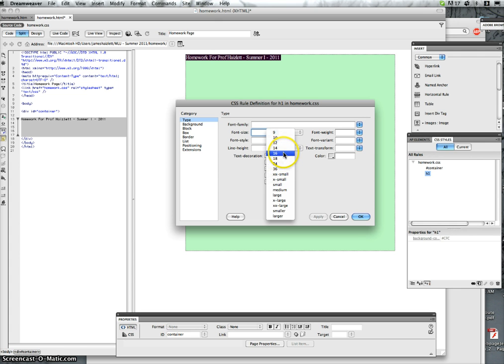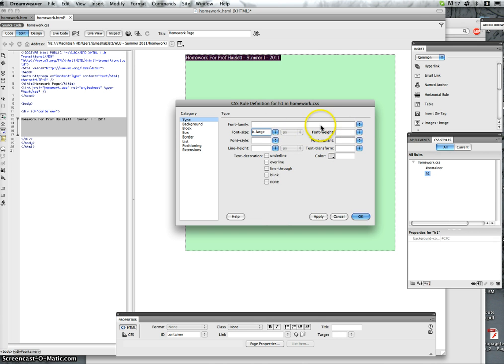However, point sizes are very fixed. If you go with large or extra large, that's relative to how big a screen size might be. So it's a good idea to go ahead and use extra large, large, medium, small, depending on the font size of the basic font that you're going to be using.